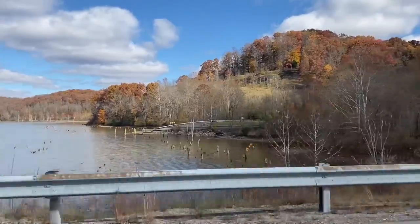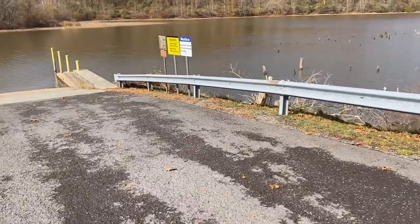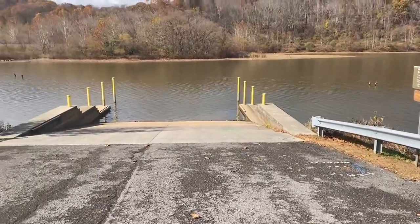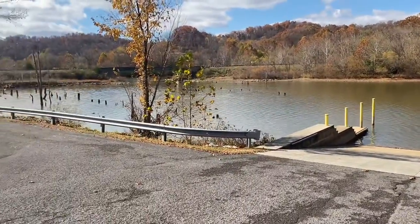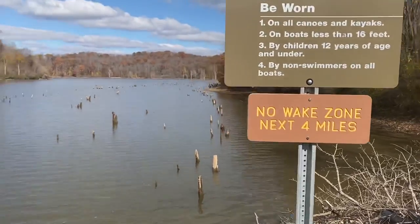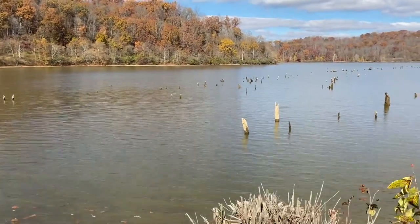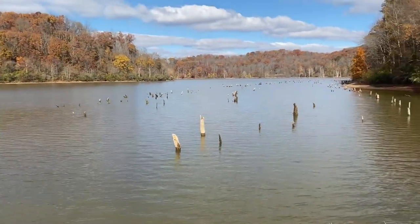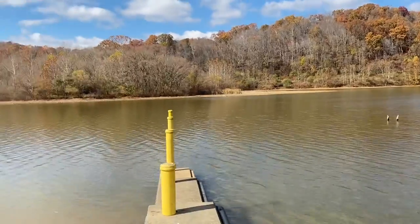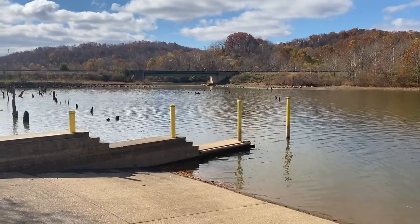This is boat launch number two, still on the western side of the lake. Boat launch number two at Stonewall Jackson Lake State Park is on Mud Lick Road, and I wouldn't advise it for sailboats because of a bridge. At boat launch number two there are a lot of water hazards, and they're quite visible at the winter pool. Most of these would disappear at full pool, but they would still be a hazard, and you couldn't get a sailboat out of here anyway because of the bridge. So number two on Mud Lick Road would be a no-go.